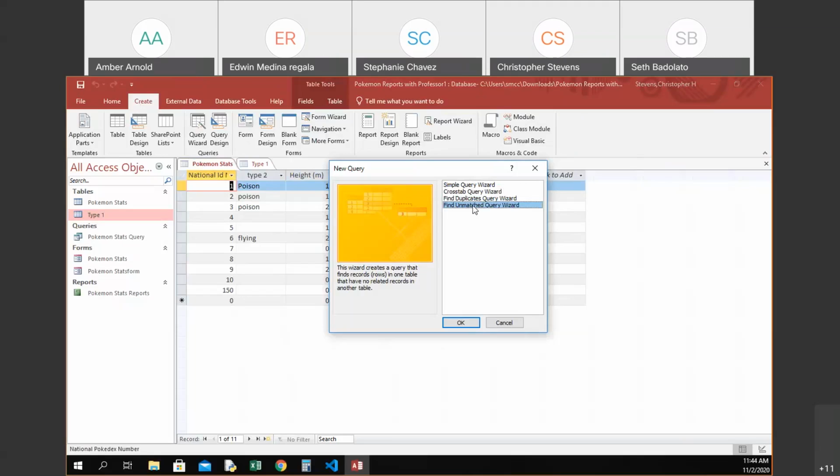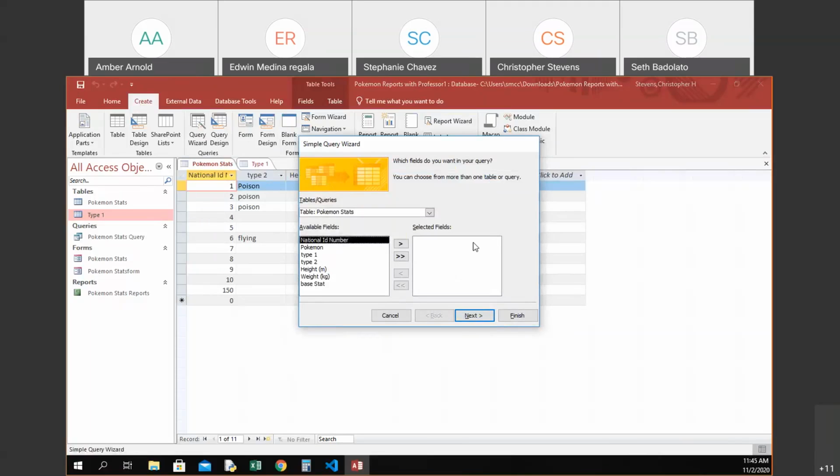But anyway, where they have no related records in another table, so it might be important why you build that relationship. Where they have no other records, it'll return that as a list to you of which ones are unmatched. So as you can see, the query wizard is actually pretty easy to understand because just from the name, you can understand what it's going to return to you as a result. We are going to stick with the simple query though for today, just using the query wizard.